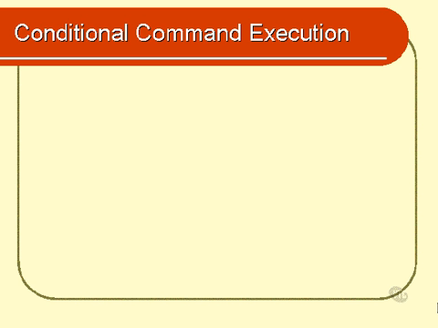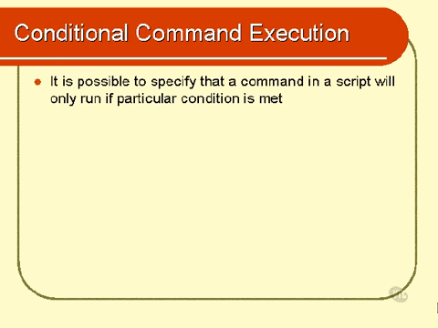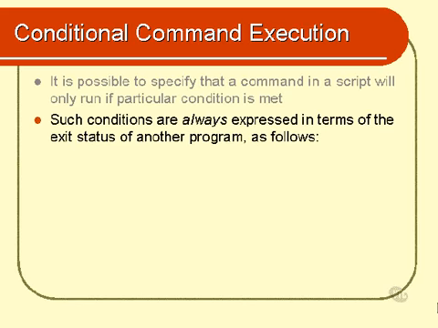We'll begin our examination of conditional command execution by looking at a very rudimentary way that you can cause a command to be executed based on a given condition. So let's look at that rudimentary way now. The condition that I'm talking about is always expressed in terms of the exit status of another program. That's what we just looked at, the exit status from the last module. That is always used as our condition upon which we should run another command or not.